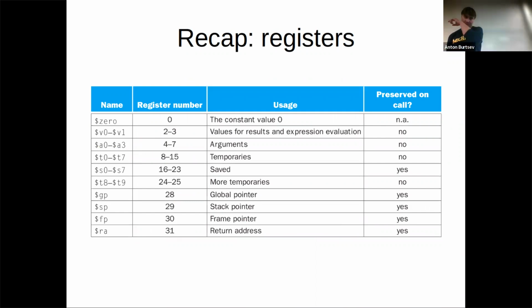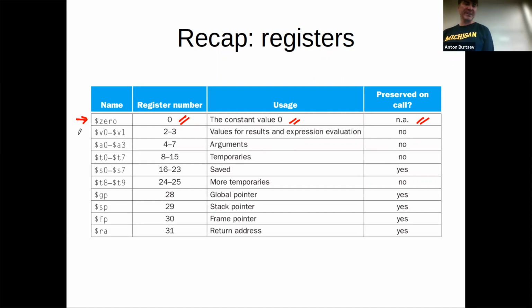Again, all the registers, or almost all the registers, there is just a couple of them left, are on this screen. So there is a special register 0, which has register number 0. And it always provides you a constant value of 0, right? And you don't do anything when you call or return from a function, you don't preserve it, right? Because you can't even modify it.